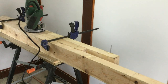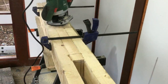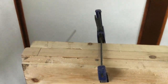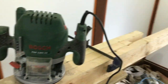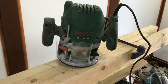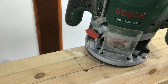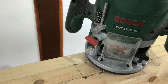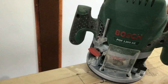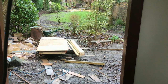The next stage is the door and I'm creating the mortise and tenon joints. The first part I'll be creating is a tenon joint, and I'm using the router. I've clamped the main part of the frame in between two sacrificial pieces of 4x2, so when the router goes into it it will sit flat and allow me to cut the tenon to the correct size — a 10mm depth by 50mm in length. That will fit into the mortise in the main frame, which I've cut just over there.